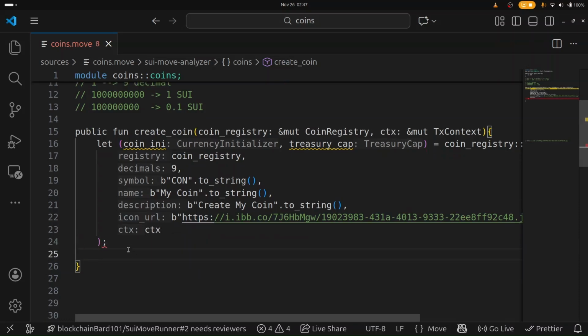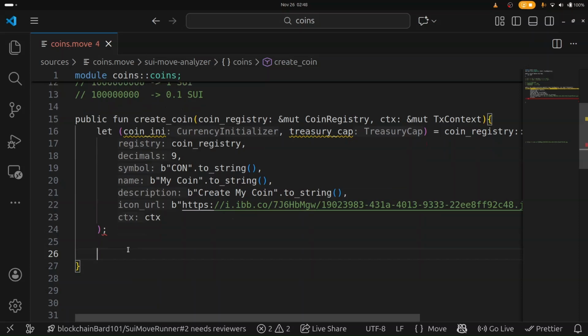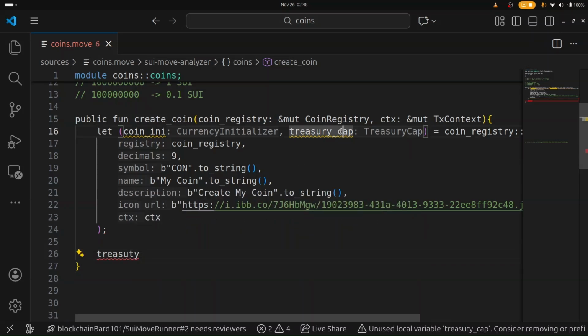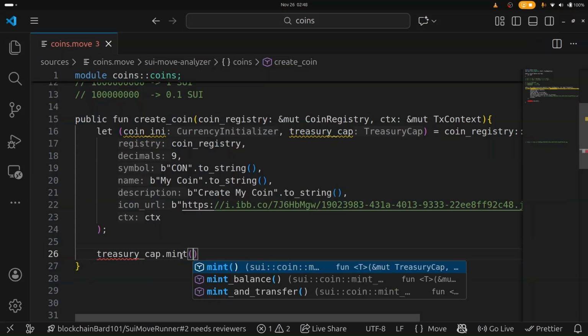After creating the coin, we now have to mint it. Right now, we've created the coin, so the second thing we have to do is mint it to make a total supply. To mint it, we have to do treasury_cap.mint. First of all, we have to put how many of the tokens we want to mint.